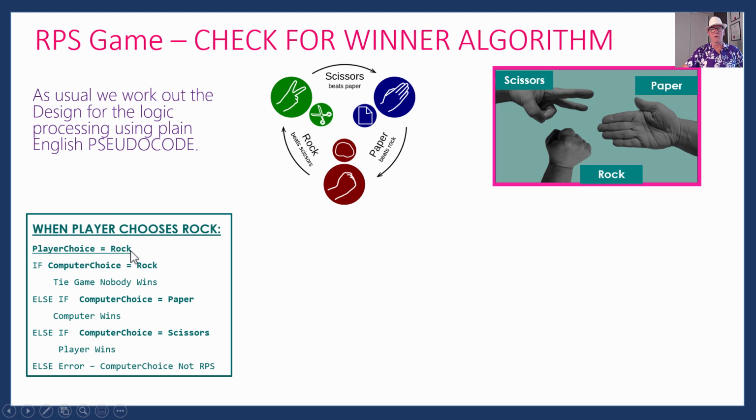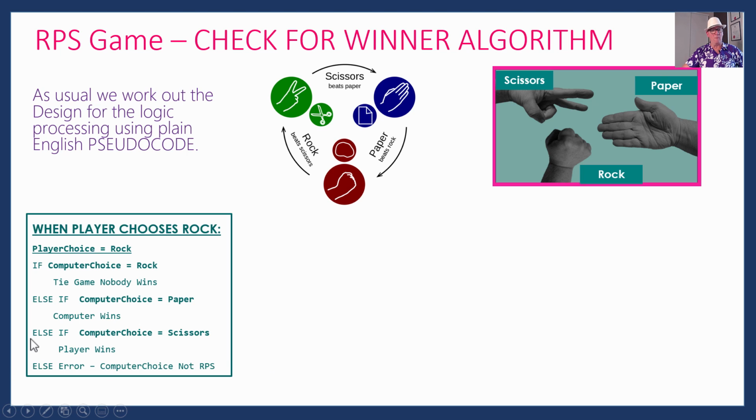So player choice is rock, all right? We've got the computer randomly choosing things. If the computer choice is rock, well then both of the guys have got rock, so nobody wins. So it's a tie game, nobody wins, all right? Now, if it wasn't that, maybe it was something else. So maybe it was something else where the computer choice was paper. So how's it going to match up if the player's got rock and the computer's got paper? Remember, paper can go over the rock and paper beats rock. So the computer wins, and we get that funny computer music later on.